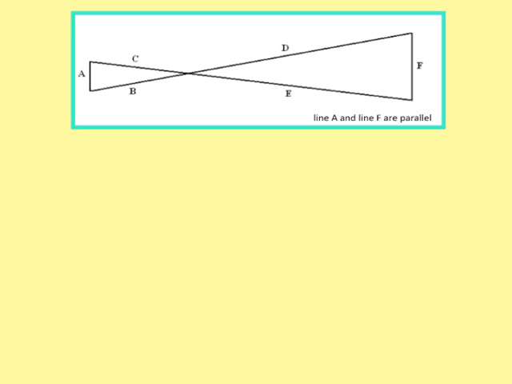All right, this is a different kind of similar triangle. You have to look at it carefully. They tell us that lines A and F are parallel. So this line is parallel to this line. And those two parallel lines are being hit by this transversal, like we talked about with the angles video, which means that this angle here and this angle here have to be congruent. They're alternate interior angles.